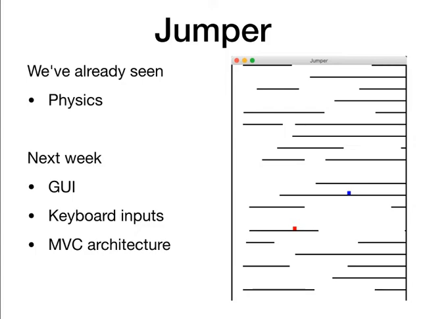And then moving forward, we'll start the next lab demo. Lab demo 2 will be to add a GUI to your game in lab, and we'll start working with GUIs after that. So for now, you're given the GUI code. We're not going to really look at that part right now. We've already seen the physics, and what we want to look at today is the player mechanics, the mechanics of the game.